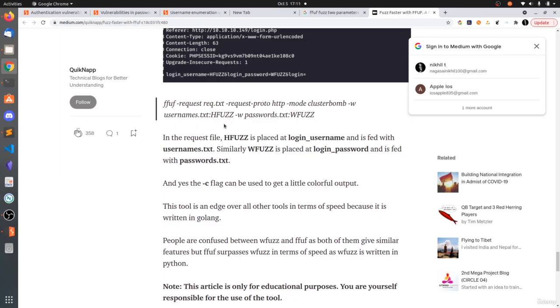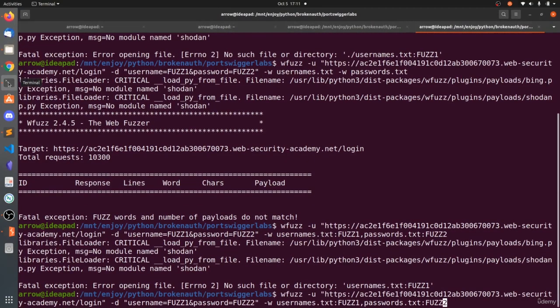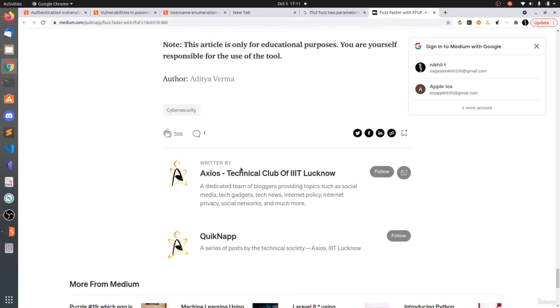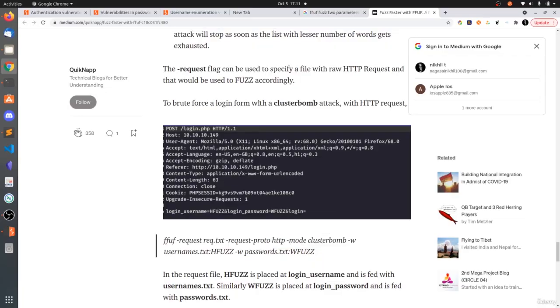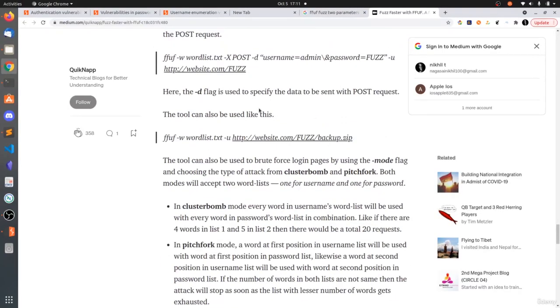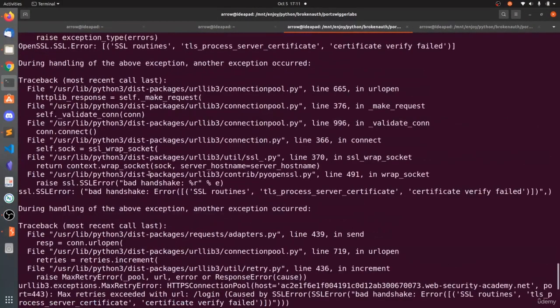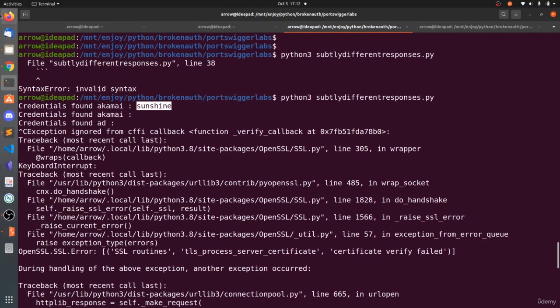Yeah, we did it correctly. I think we need to put this HTTP more, cluster bomb. I don't know, so let's give it a try. So we can stop this and let's go and try this one.